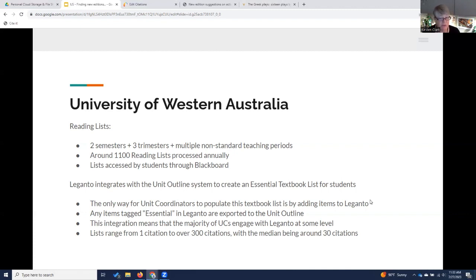This is the minimum engagement required, but it has successfully increased the visibility of Leganto as a teaching tool and created a much more consistent experience for students. Of course, there are also many unit coordinators that would like to curate long and complex reading lists in a variety of subject areas, but an average list is around 30 items and made up of ebooks, print books, scanned chapters, videos, and online articles, arranged into set readings for each week of the teaching period.